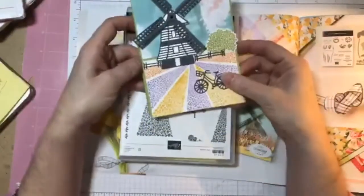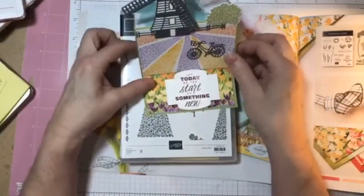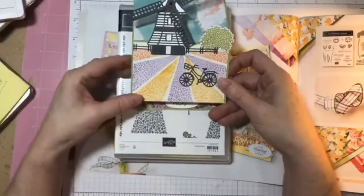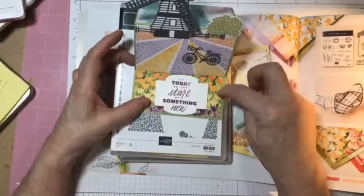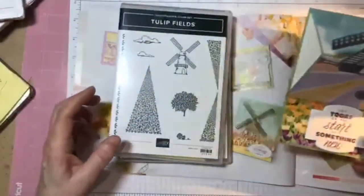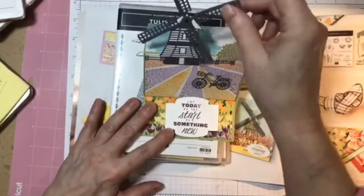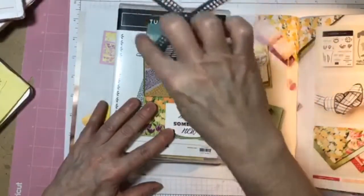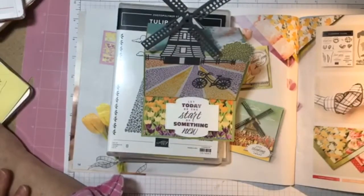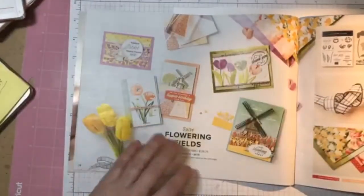This is an easel card that actually my group is making tomorrow as part of my new catalog kickoff. And I have stamped this piece with the card that we're making tomorrow. I'm going to show how to stamp it, but we're actually using a piece of the designer paper. But I'm going to show you how to stamp that piece now. And it does take some practice. And what's the other thing that's really cool about this is this windmill does spin. If you use a little brad in the center, you can get that to spin. So let me show you how to do that.